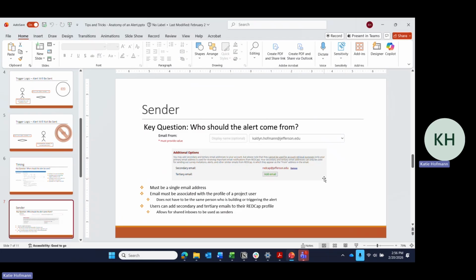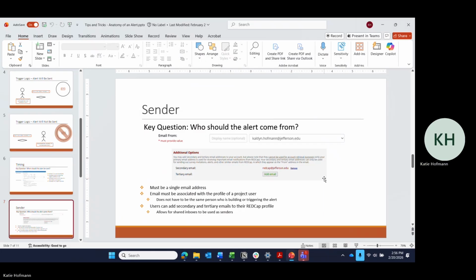And the trick with the sender, and the rules about the sender address, you have to pick just one email address. We can't send it from 3 different ones. It needs to be a single email address. And the email has to be associated with the profile of a REDCap user who is a user on this project. So if I haven't added someone as a user to my project yet, I can't send alerts from their email.